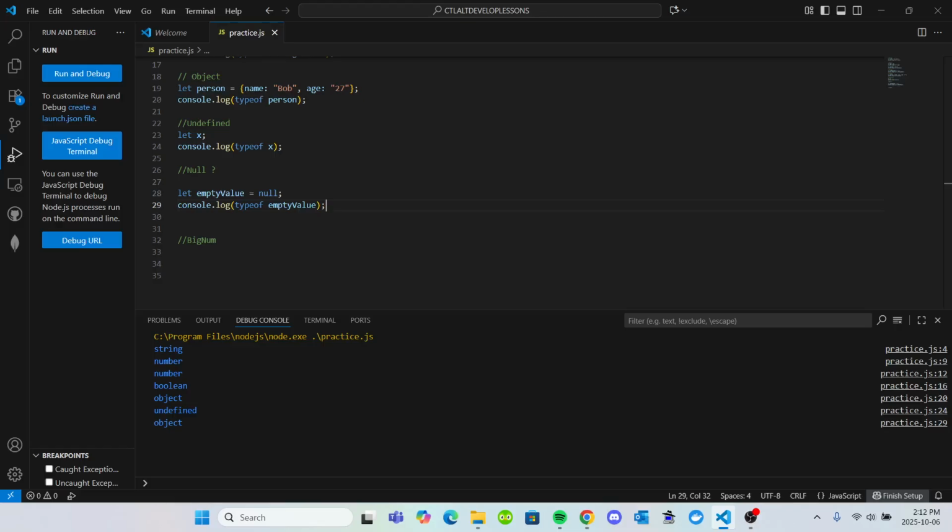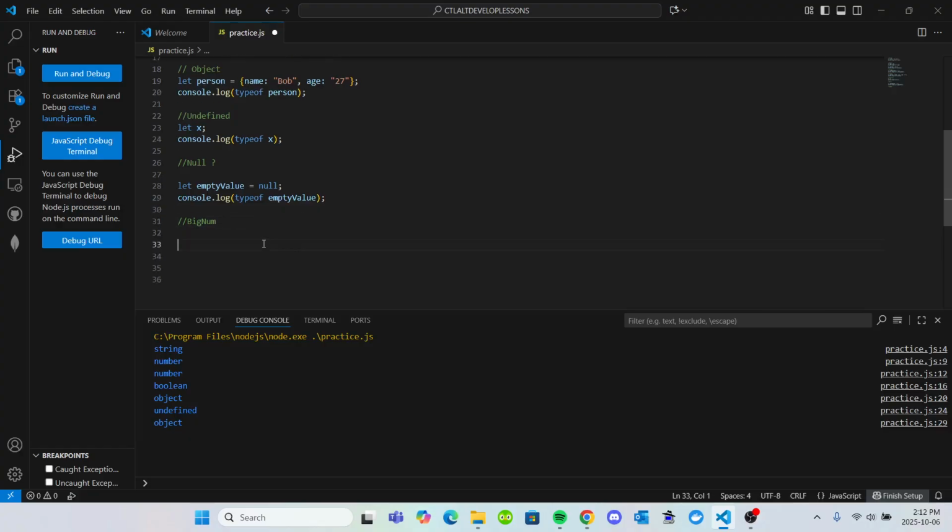So null values are essentially values with no value at all. And the reason it returns object is because this is a historical bug that has actually never been fixed. I think that's pretty cool that there's a little issue in JavaScript with that. So I thought that was cool to bring up.